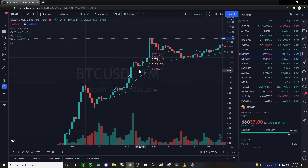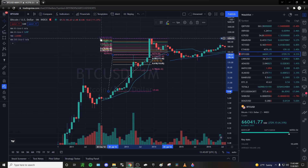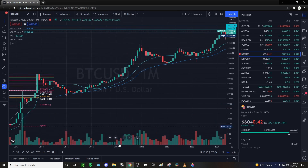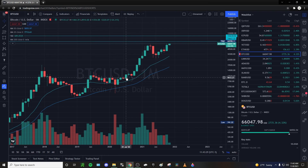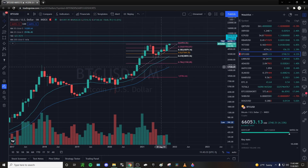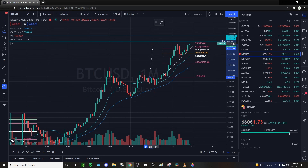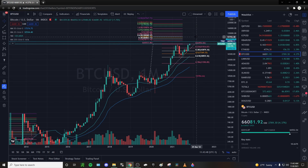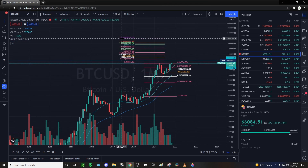In the 2013 bull run, from top to bottom we pulled back to the 78.6 Fibonacci level, and then we can use Fibonacci extensions to find a price target — right to that 3.618 fib level. Now for a potential price target for Bitcoin, we had a very micro pullback right into that OTE zone at the 61.8, so it didn't pull back as much. Using trend-based Fibonacci levels gives us a price target of around $267,000.